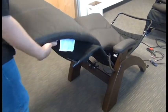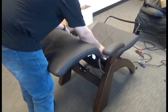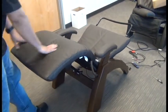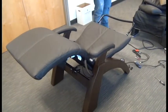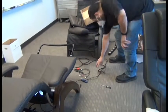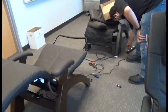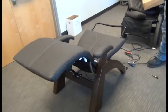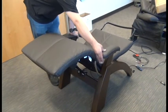Be sure the bottom of the pad set is installed over the footrest frame, so the 2 corners of the footrest frame go into the pocket on the bottom of the pad. Then we can plug in the chair and raise it up to the upright position before installing the headrest pad and head pillow.